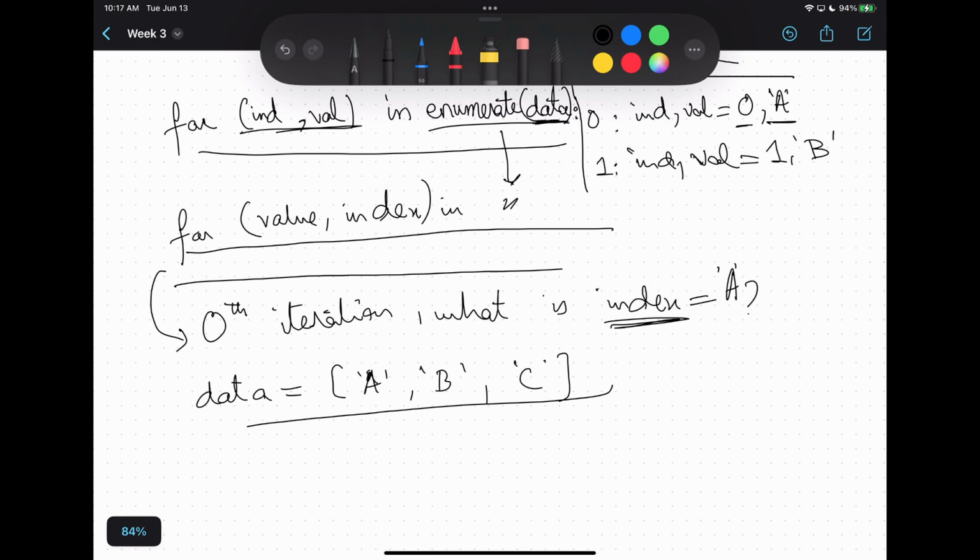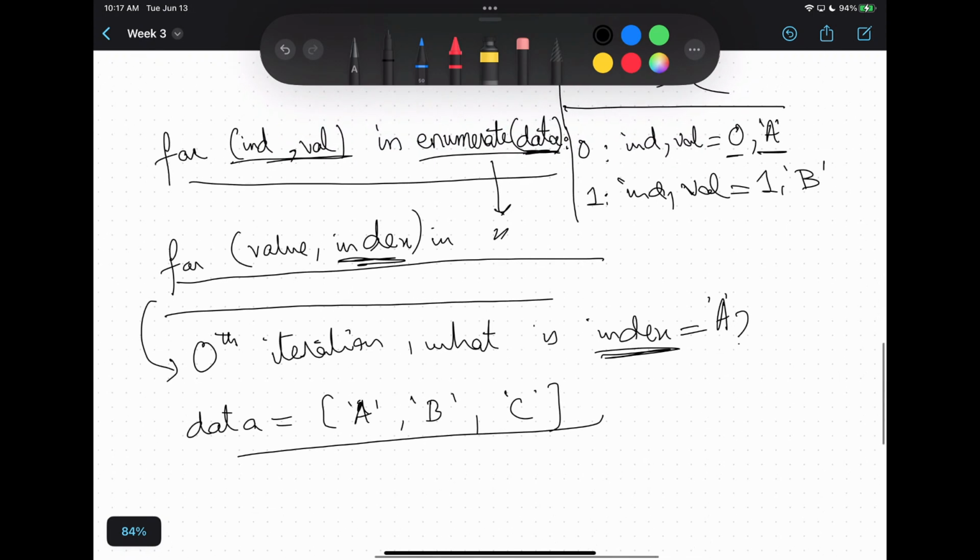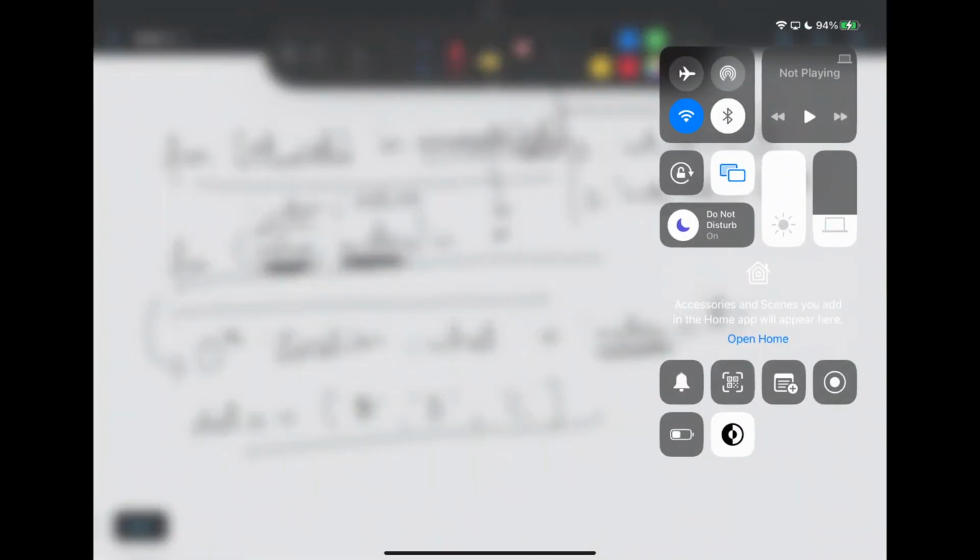So I have just changed the names of these variables. I said that the enumerate function returns the tuple in order such that the first element is always the index, and the second one is the actual value. It does not matter what you name it. You could name it A comma B, you could name it index comma value, you could name it value comma index, but naming it like this does not mean that the first element will be containing the actual value. The value will always be the second element in the tuple. So this is a conceptual question you might expect in the exam.